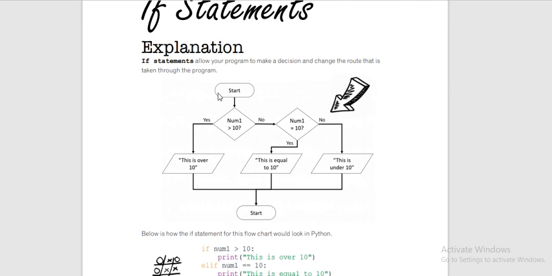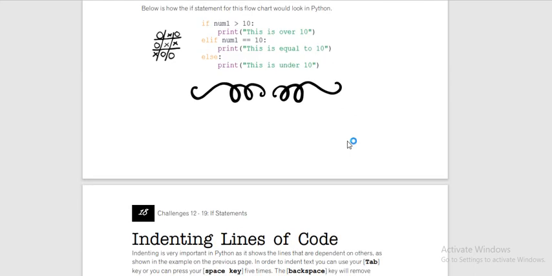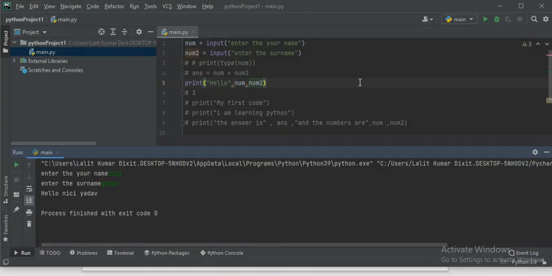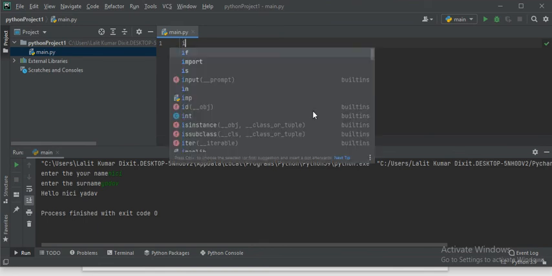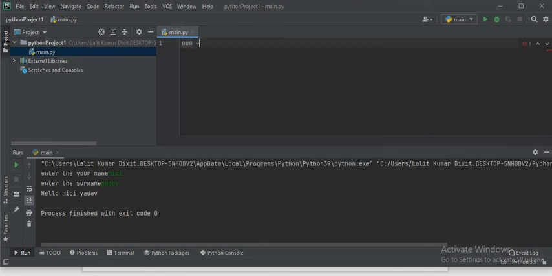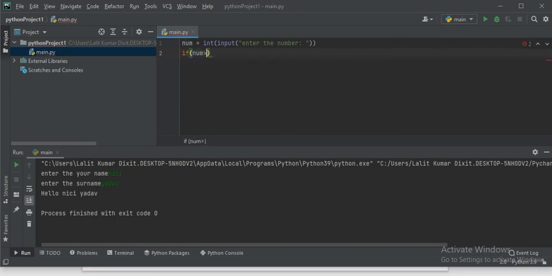Suppose it's a question about checking if a number is greater than 10. So it's about whether a number is greater than 10 or not, right? I will just do this here for an if and else statement. So I will ask the user to enter the number, right? And one important thing is, this makes the code cleaner.